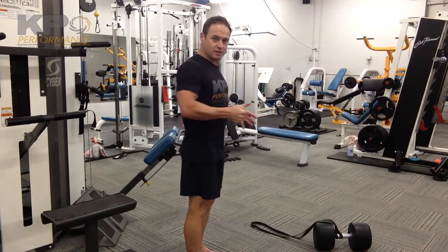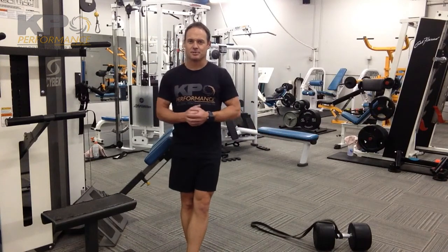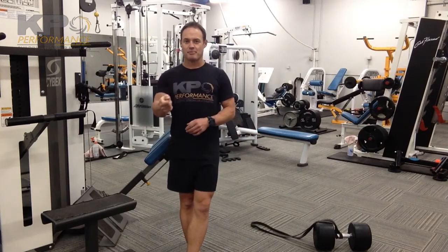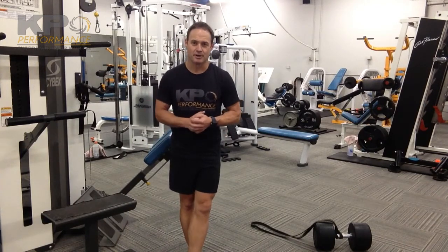From there, you're simply going through a one-arm row. All you need is a band and something heavy enough to anchor the band. A lot of times this is a good partner-assisted exercise — one person can hold the band while the other one's executing the row. Even though you only have the band on one side, I advocate ghosting the other arm because you're going to get a much better pinch between the shoulder blades as you go through your one-arm movement.